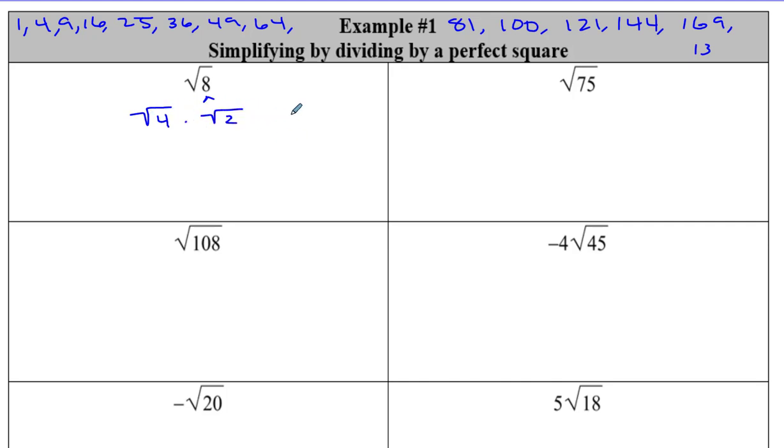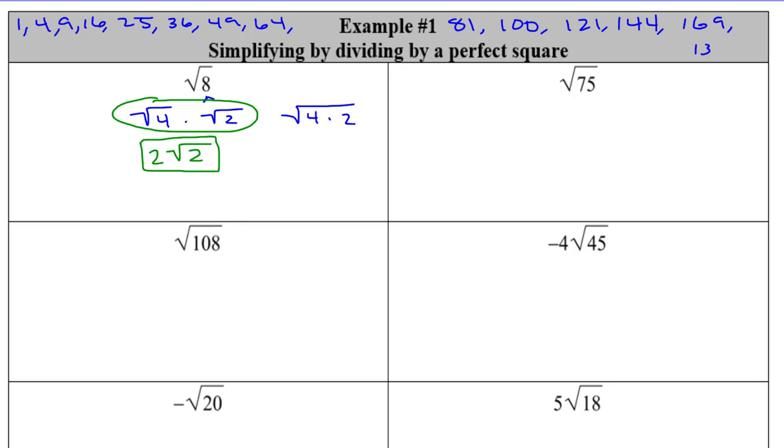Okay? And you can write it like that, or if you want to, you can write it like this. I highly prefer writing it like this because it's easier for me to see which of these values I can actually take the square root of and get an exact value as opposed to an approximate value. So if I take the square root of 4, I get a positive 2. The square root of 2, I cannot get an exact value. So this is going to be the most precise way for me to represent the square root of 2 unless I list out a series of decimals. So I can just multiply this 2 times my radical 2, and I have my solution here.